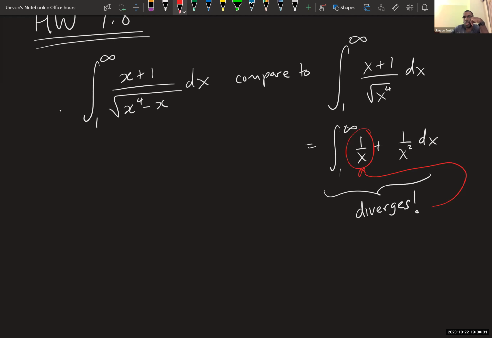Yeah, so the denominator on the right is actually bigger because it was the minus x. If it were a plus x, it would be how you said it. But to go from the original to the guy I'm comparing to, I had to increase the denominator. I had to add an x. My x is a positive number, so my denominator is larger because I'm adding a positive number to it, which means that fraction is smaller. And so I actually know that this goes that way. And so the integral diverges by comparison.